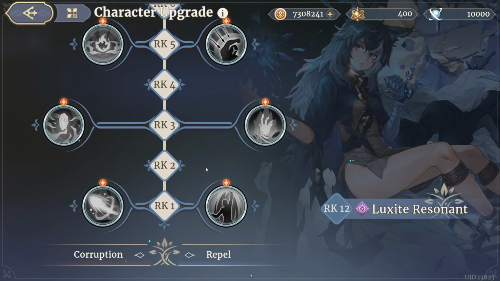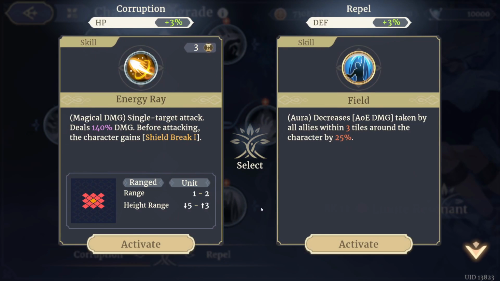Now, like I will always say, these are my recommendations. You guys can use whatever you like, okay? This game has so many situations where you can use characters that there is no one perfect build. So let's start with rank 1, and in my opinion it does not really matter which one you pick because you will not be using them long term.